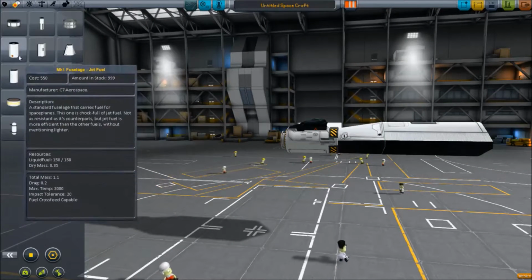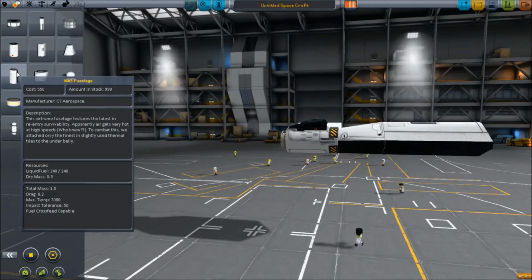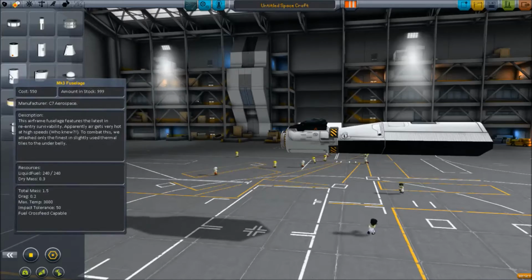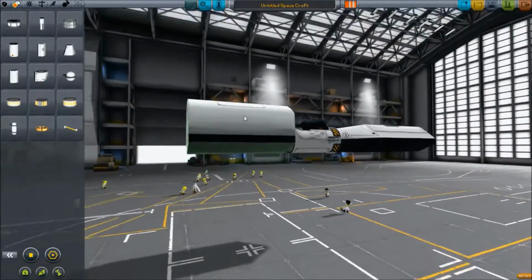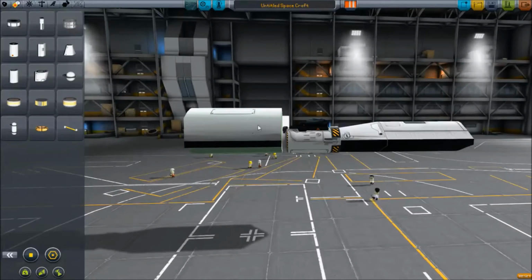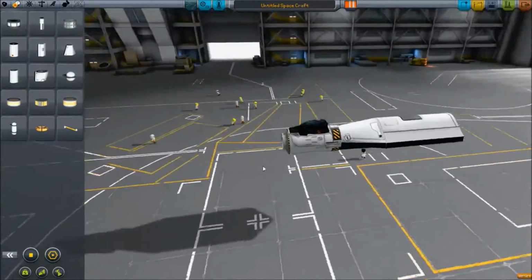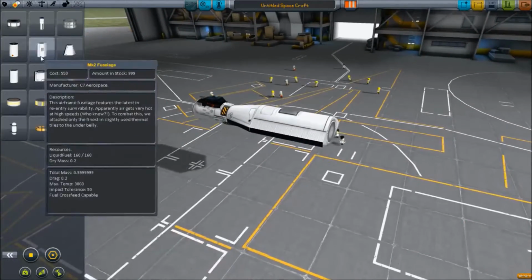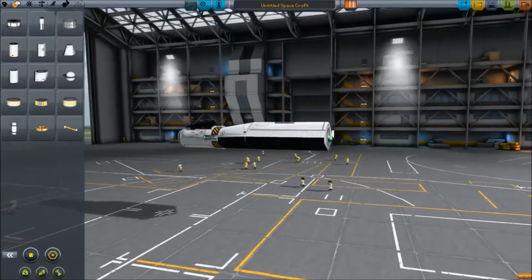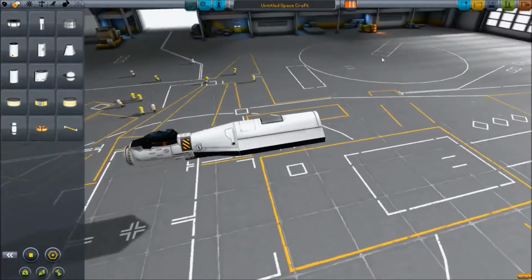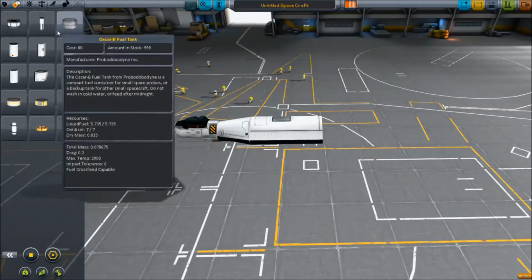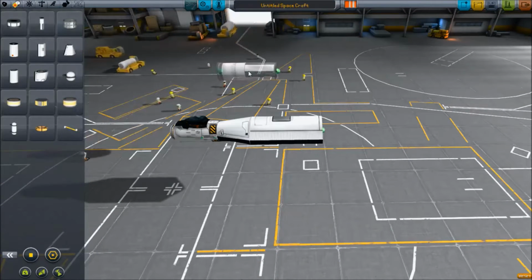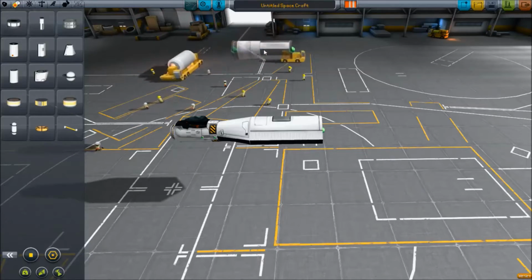And they also have very high impact tolerance, all of these. This one scales the same way. But because of the odd center of mass, its center of mass is like down here, I really don't use those that often. So we're going to start with, I think, just that. And one of the things you always have to keep in mind with advanced single stage to orbit craft is fuel flow.